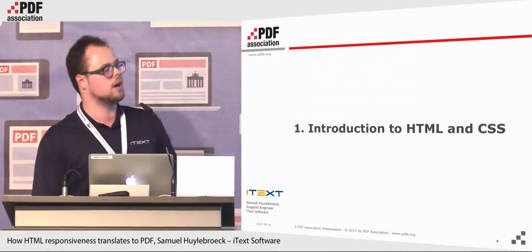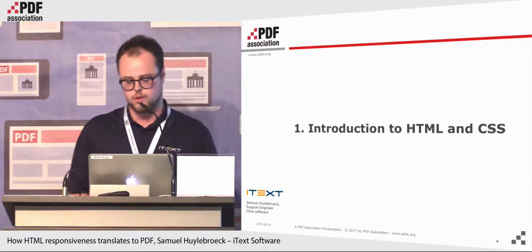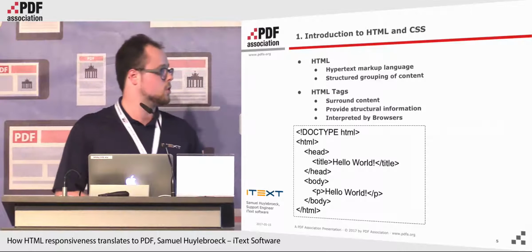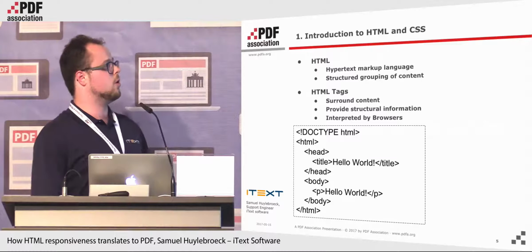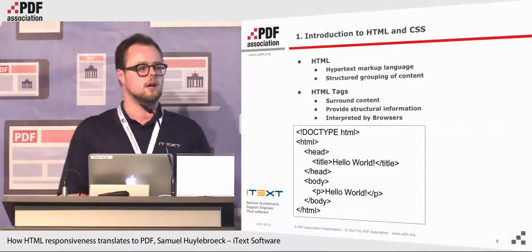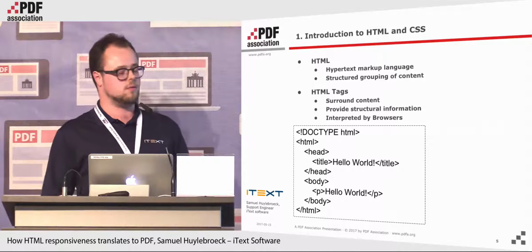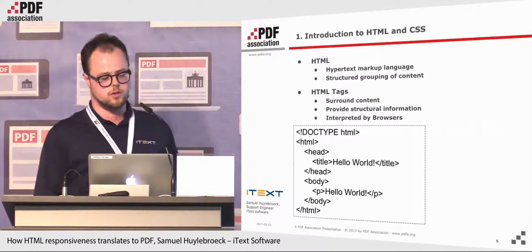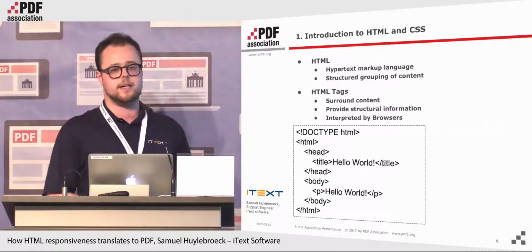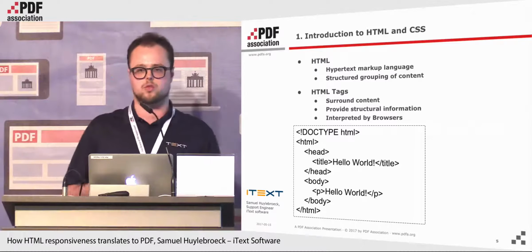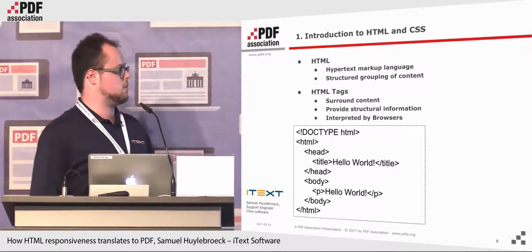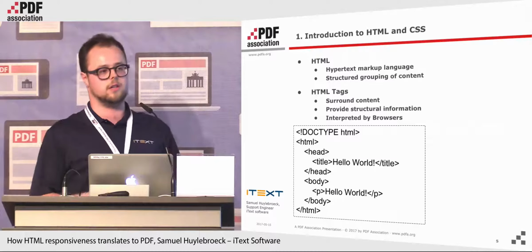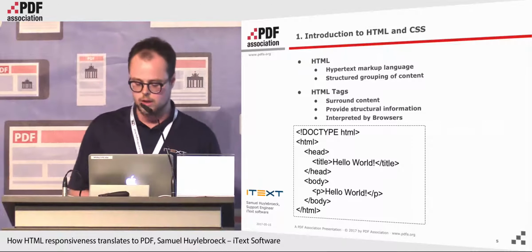So, HTML and CSS, these are by now quite old technologies. We'll start with HTML. HTML, or hypertext markup language, is a file format and a way of structuring your content, a way of grouping your content. This is done through the use of HTML tags that surround content, and they provide structural information. Most browsers use these HTML tags to interpret the content that's enclosed within and then provide outputs.